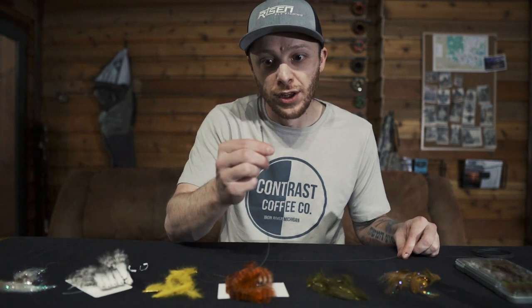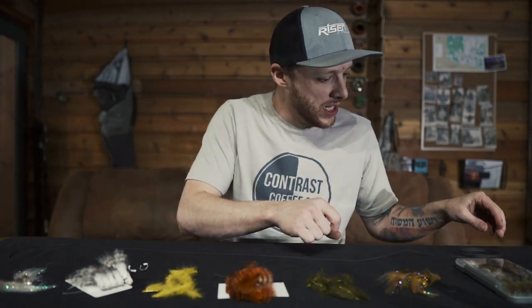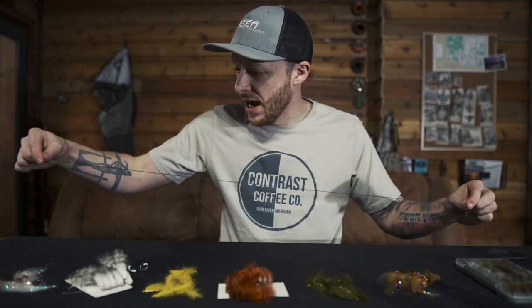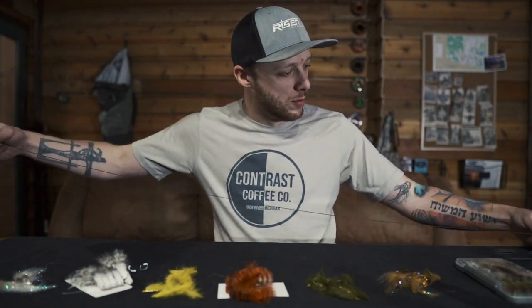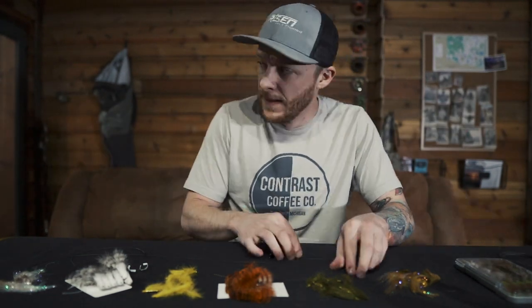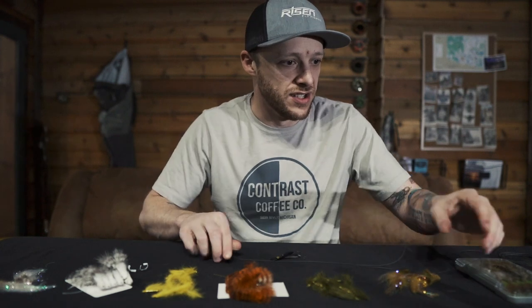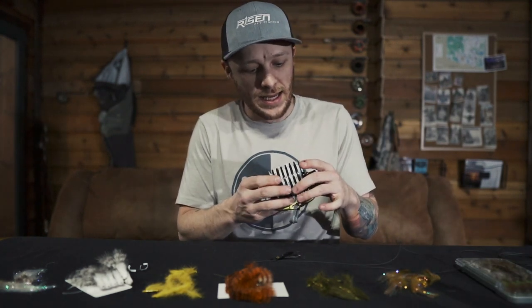I'm going to use the welded loop that's on the front of this just to start off, and then we'll go ahead and get into it. This one, I'm going to tie probably an average length for what I normally do, which is probably an arm span for me. I'm short, so that's probably only a little over 5 feet. What I'm going to do is take this sink tip, and I'm not going to zoom in here, so you're not going to be able to see this too much, but I'm going to go ahead and get into my tippet.